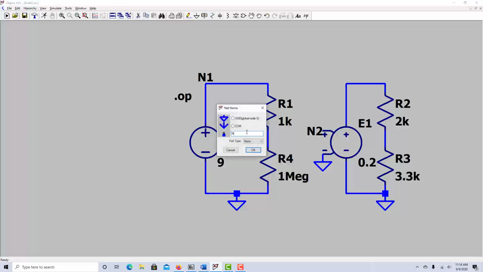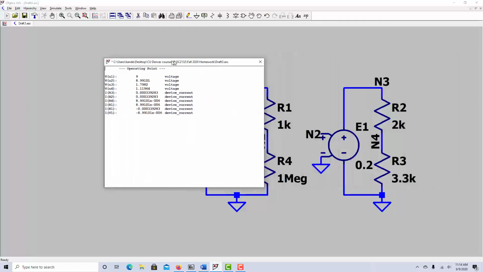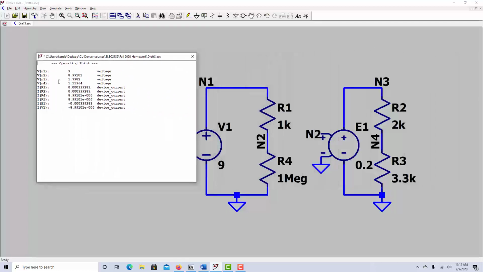Let's say node 3 being right here and node 4 being right here. And then we can rerun our simulation and we get values for the voltage at node 3 and node 4. This 1.7982 is going to be 0.2 of 8.991 volts.